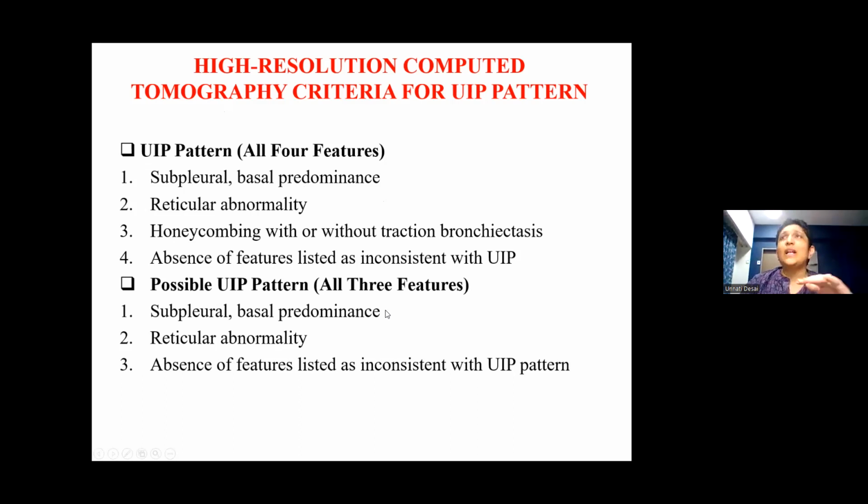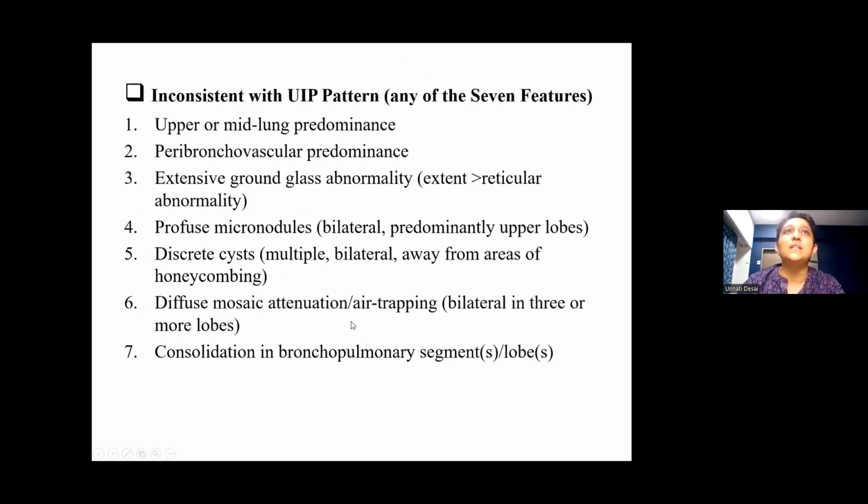Okay. Now there are certain other subclassifications. You may not see the classical UIP pattern anyway. So there is something known as a possible UIP pattern. Here also they say that the diagnosis is mostly in favor of IPF, but you would have everything except honeycombing, or there would be something known as microcystic honeycombing. So you should have subpleural disease, you should have interstitial septal thickening, you may not have honeycombing. Early IPFs or early ILDs can often have this pattern.